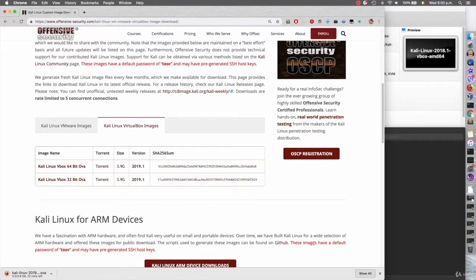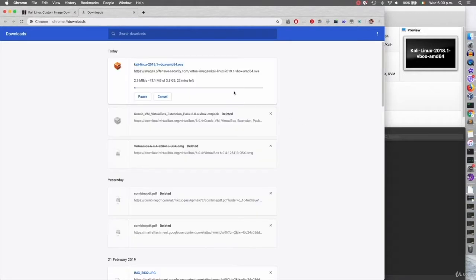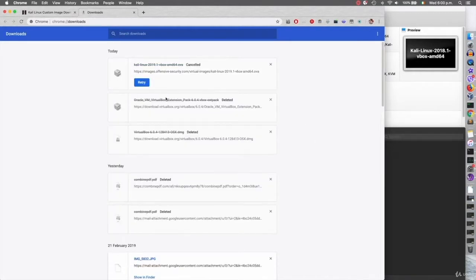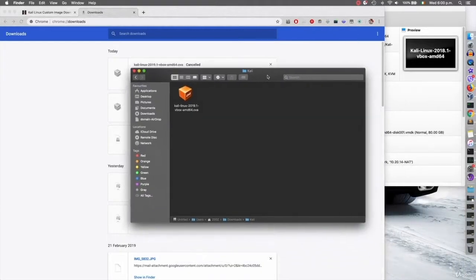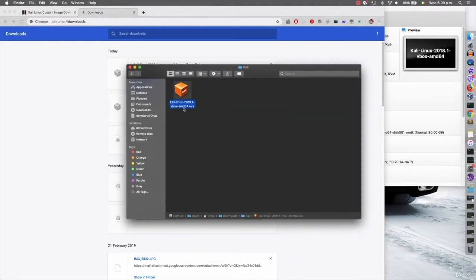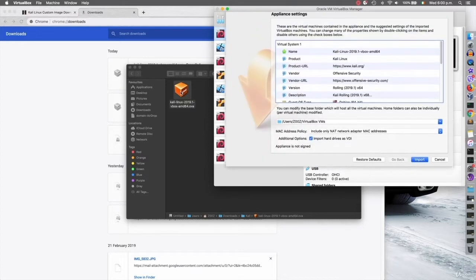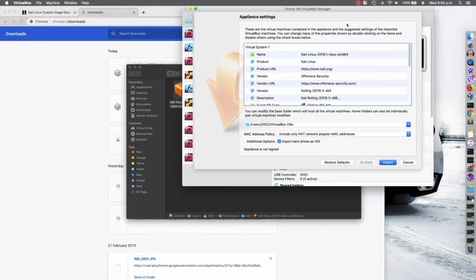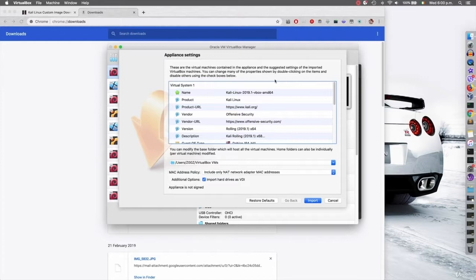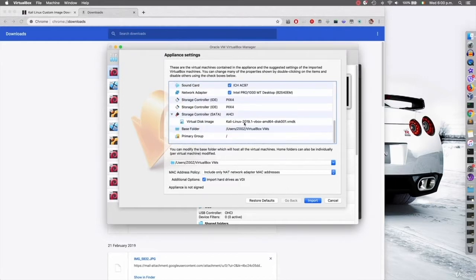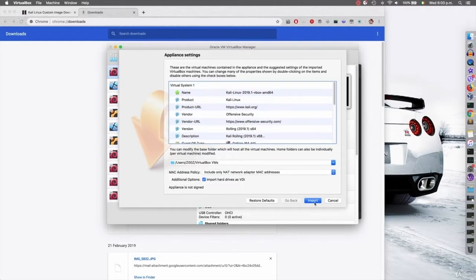Now this is downloading for me, and I'm going to stop it because I've already downloaded it. So I already have it downloaded in here. And as you can see, you should get a file with a .ova extension. So you have the name followed by .ova in here. So to install this in VirtualBox, all you have to do is literally just double click the file. And as you can see, I get a window which will allow me to import this virtual machine. Now I'm going to keep everything the same for now, and I'm just going to click on import.